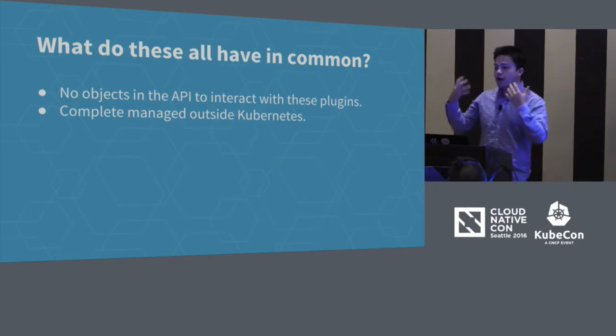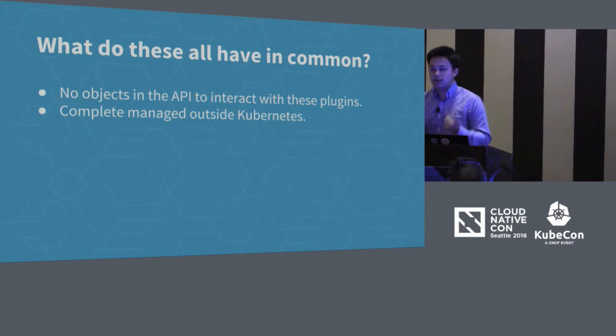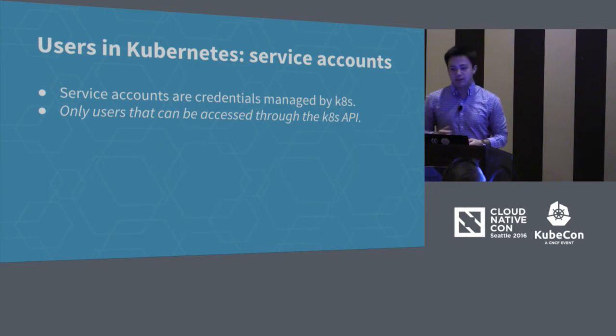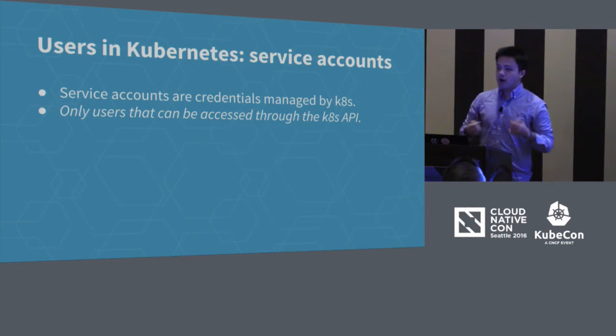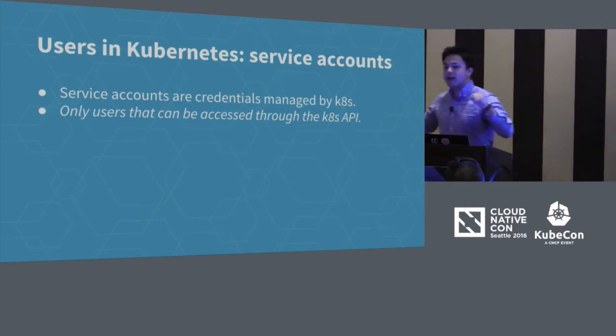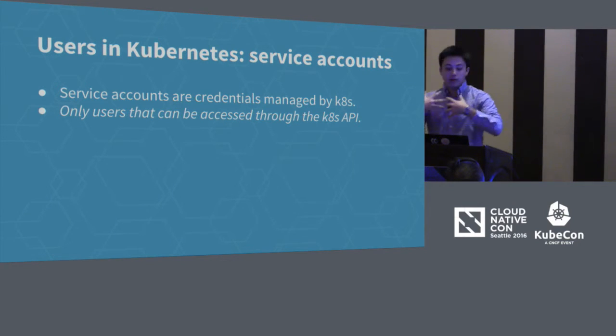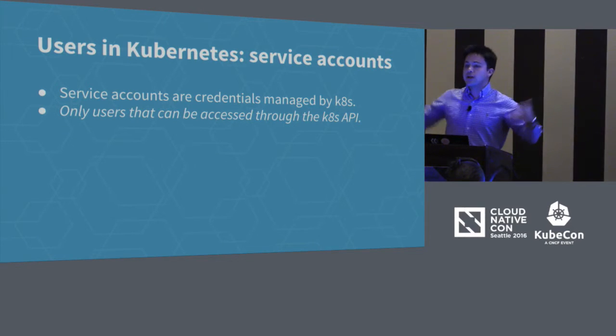And this is sort of where I'm getting at. Kubernetes doesn't really have users. And then we're going to get to the lie. So Kubernetes does have users. They're called service accounts. Service accounts are basically just bearer tokens managed by Kubernetes. And these are the things that you can use through the API to create users as you want.